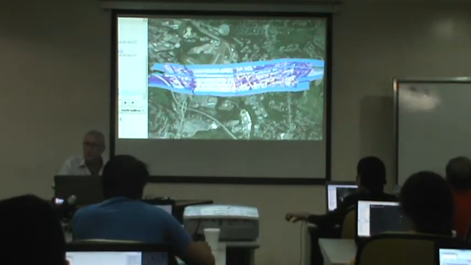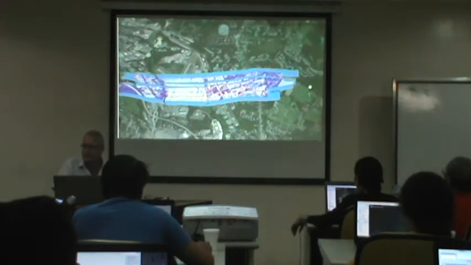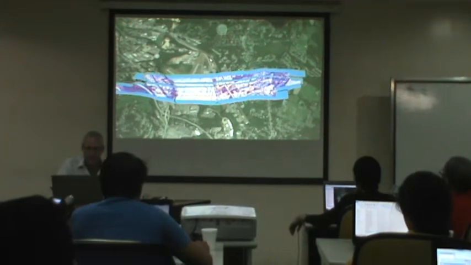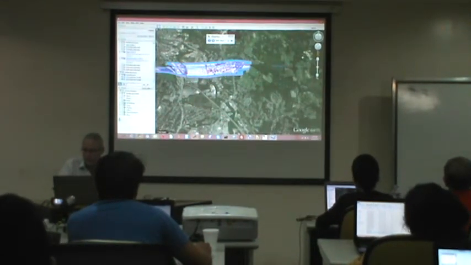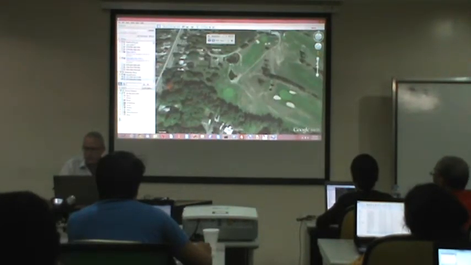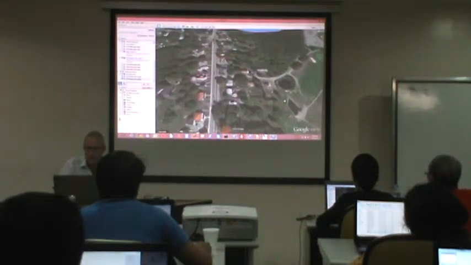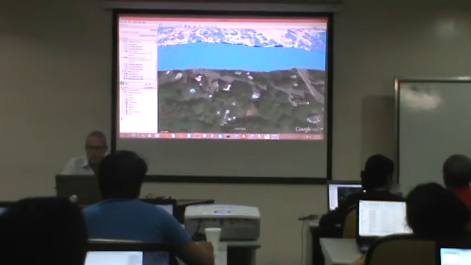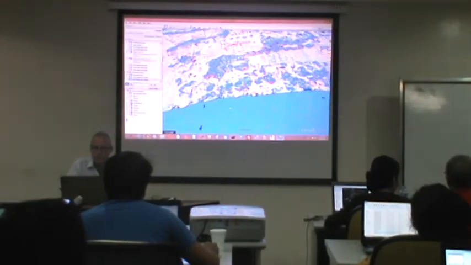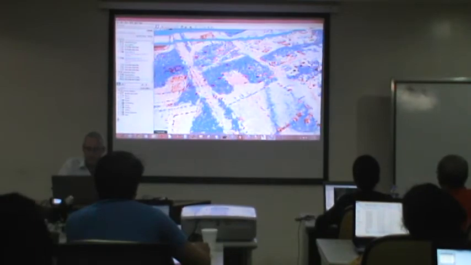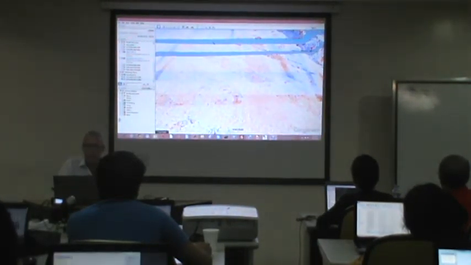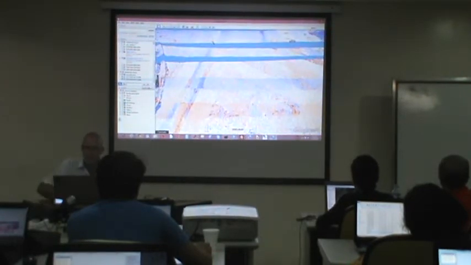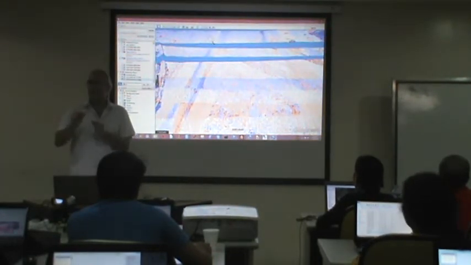And the difference image shows you how well the flight lines align. And in this case, it computed for every 2 by 2 meter area the difference between the lowest elevations on the different flight lines.